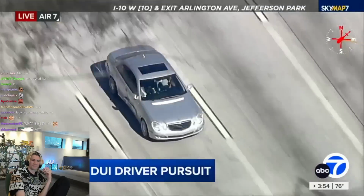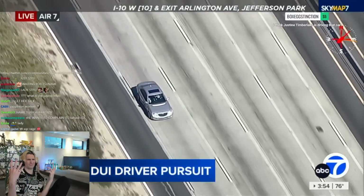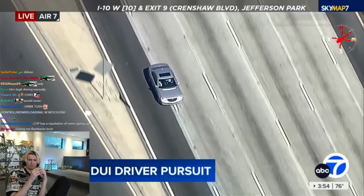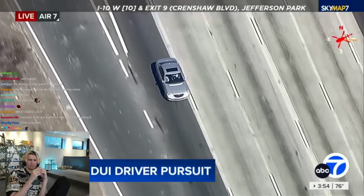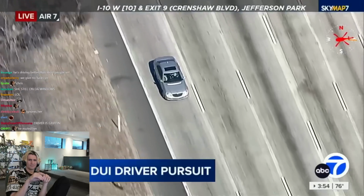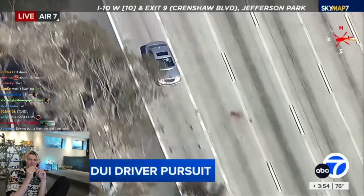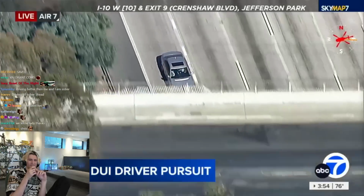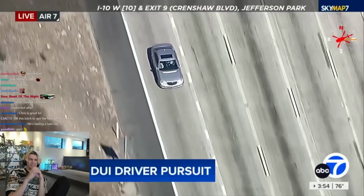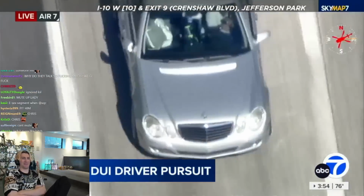Yeah, I caught the tail end of that, but as he is continuing westbound on the 10 freeway here, it almost looked like he was going to get off the freeway. In fact, once again, he's getting all the way over to that right lane. For the first time, I have the feeling he may be looking for an exit opportunity off of the 10 freeway here for whatever reason. I don't know what that reason is because he's got a wide open freeway in front of him, but I just get the feeling, the way he's pulled over all the way to the right lane here.